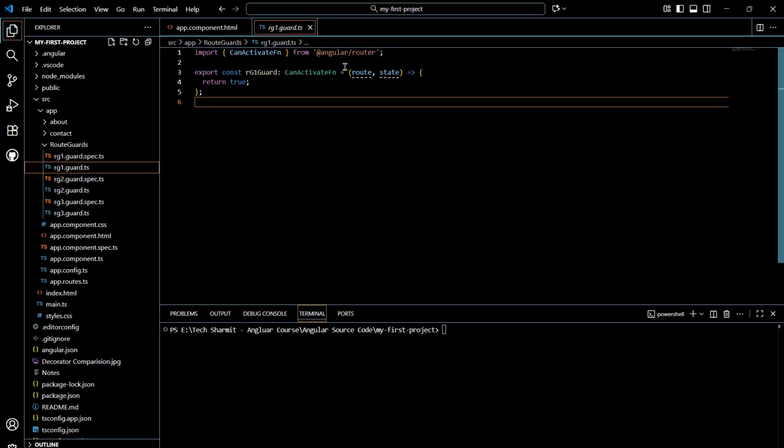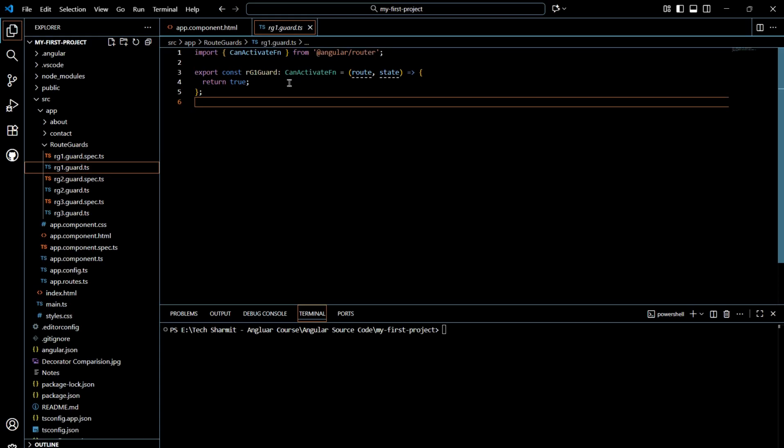Now what is this? This line will simply import the CanActivate function, which is the function that will decide whether to open the route or not. Basically it will check whether the route will open or not.